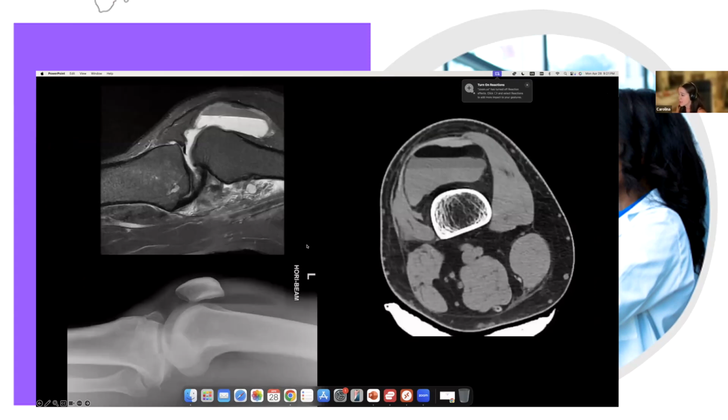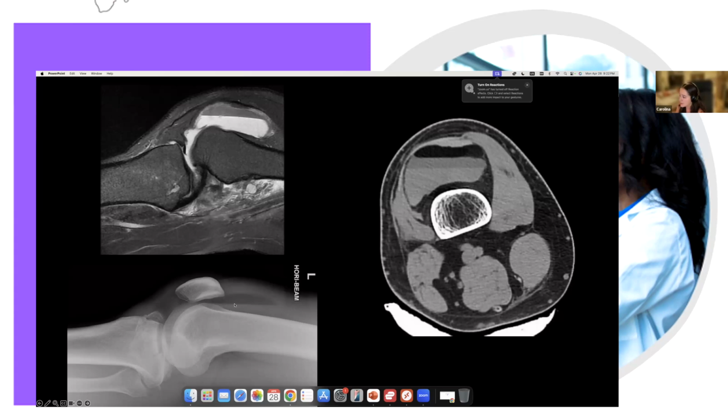Now, I don't know if you guys noticed that in the image I showed you before, there was this very straight line, and it looks a little bit weird if you don't have the context that this was an image that was actually taken with a horizontal beam. And why is it important in this case? This case is a particular effusion which is not just a simple effusion. This is called lipohemarthrosis. And it's the kind of effusion that has to make you think of an intra-articular fracture.